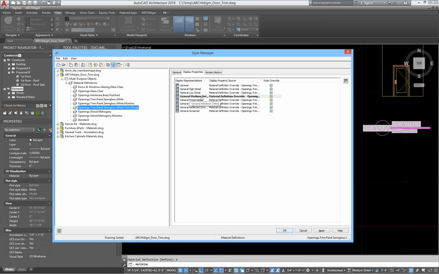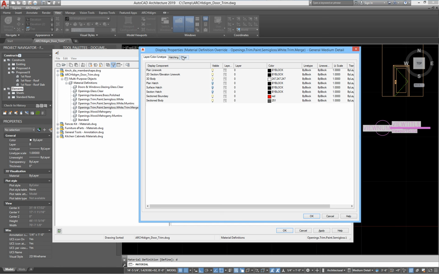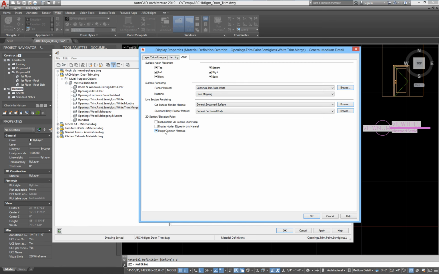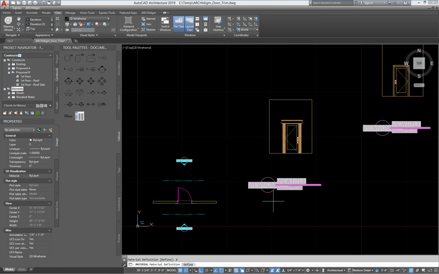It's always by default in the product using this. Right? I go to the other tab, and you'll see right here is the merge common materials. And that tries to clean it up whenever you have two separate objects but with the same material. This is how it tries to clean it up. Works sometimes, sometimes it doesn't.